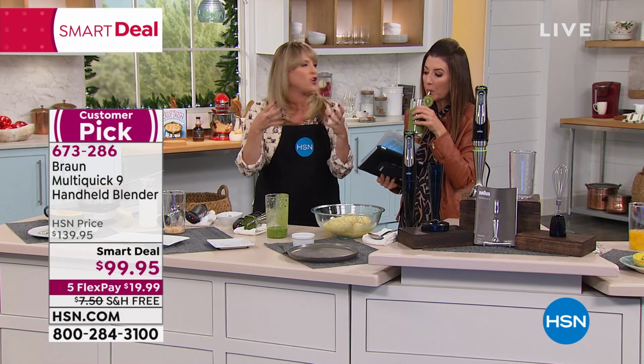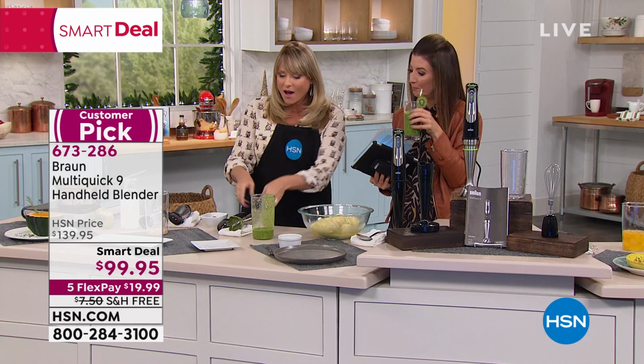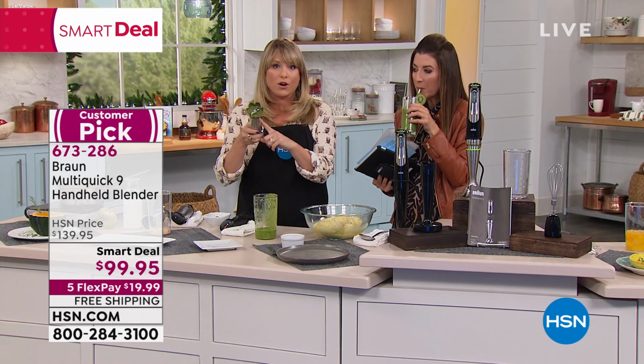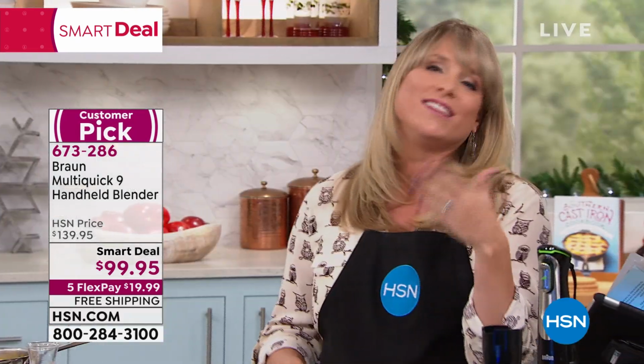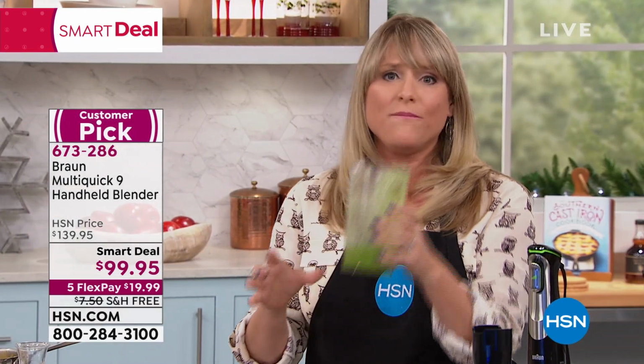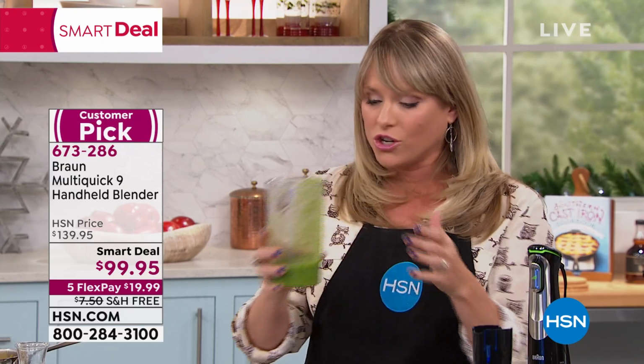What is the biggest barrier for us of drinking those healthy smoothies in the morning? It's the big clunky blender nobody wants to get out because it's underneath the counter and it's a pain in the neck to clean. Right. Now, all I have to do is either run this under my tap water or I can throw it in my dishwasher. And I have the beaker. The beaker's coming to you included. The beaker's also dishwasher safe. If you wanted to, you could drink right out of the beaker. If you're going to drink the whole smoothie, drink right out of it. It's a large, nice beaker.